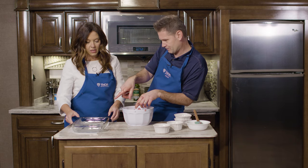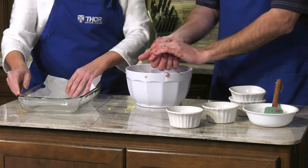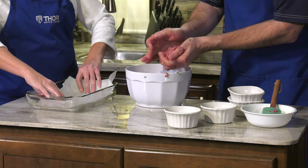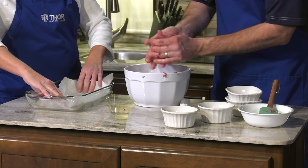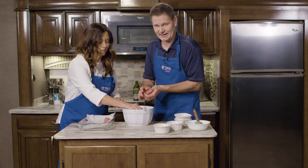Put the parchment paper in there. It just helps with cleanup. And you can make the meatballs as big or as small as you want. It doesn't matter. We'll weigh it down with that. Those are kind of big. That's all right.